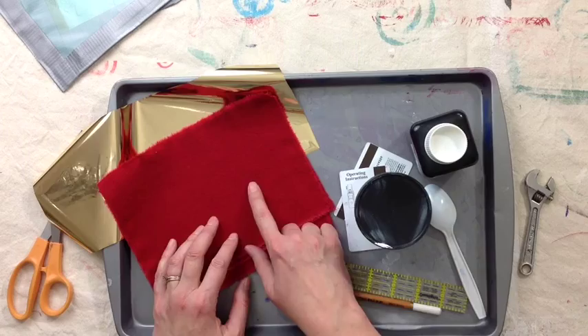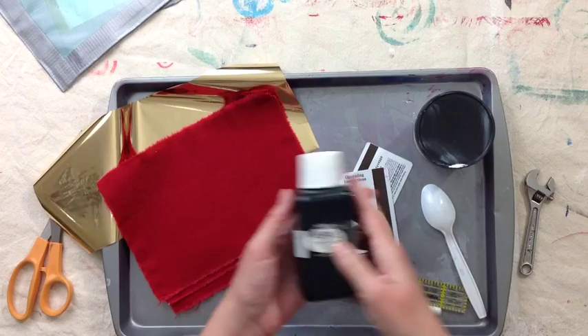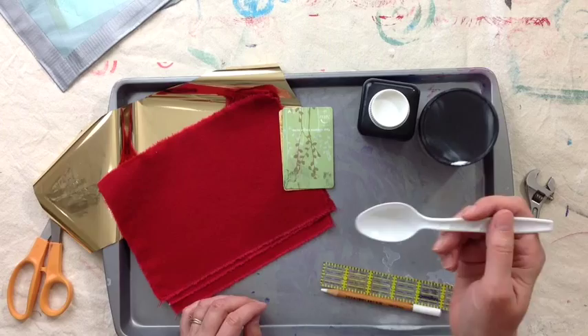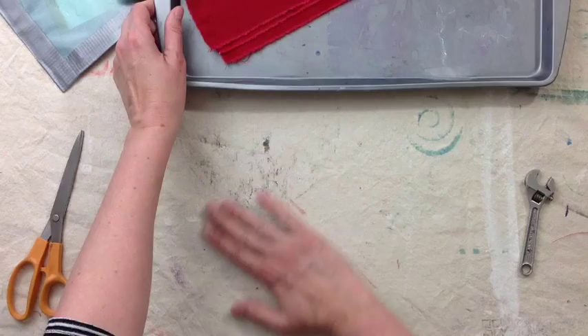You will need fabric — washed, ironed, and dried. I'm using an opaque white textile paint by Pro Chemical and Dye. I love the thick consistency of it. The black I'll be using is a set color transparent — I just happen to have it on hand and it works very well also. I'm using a hotel key card or gift card as a squeegee, and a spoon to scoop things out. A ruler and chalk or pencil are optional tools — I'll show you what we use those for later.